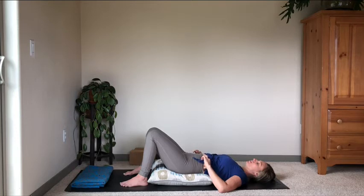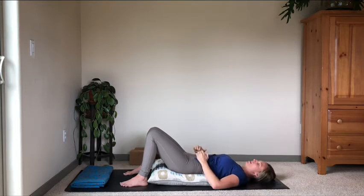One more breath in here. Breathe deeply and fill, fill, fill. Notice just on the exhale, the side body comes in and settles, the low belly settles down, but you're not hugging and squeezing anything. It just happens naturally.